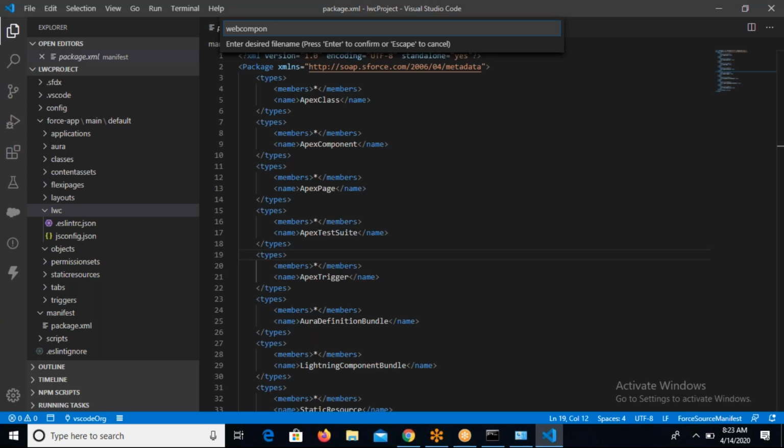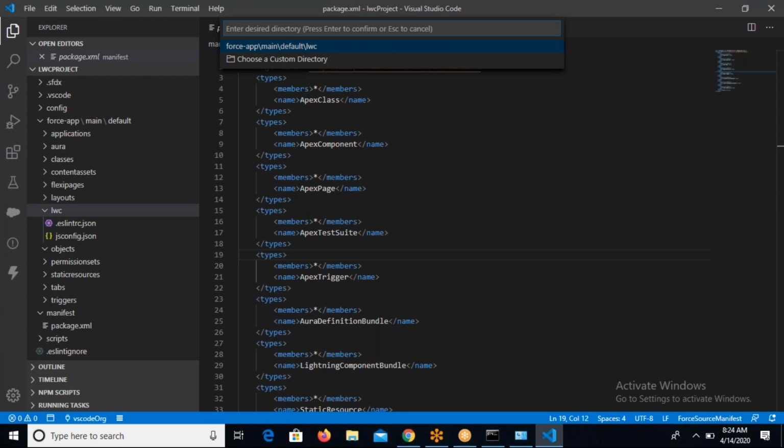So ensure that you follow camel case. It should start with a small letter, and if you have some other words within that specific file, you need to use caps. If you don't use that, it's okay, but it's good to use that. webCmp is what I'm creating, so it follows camel case. So yeah.